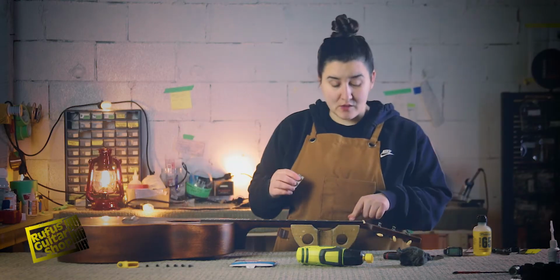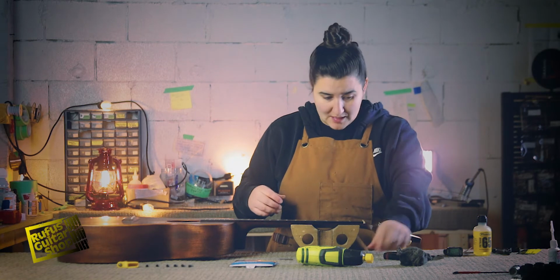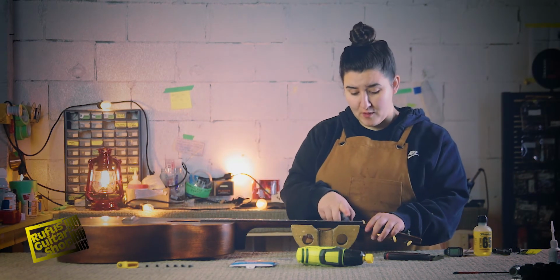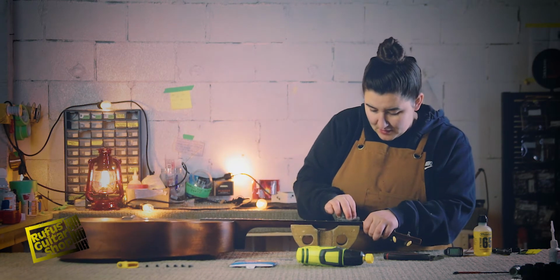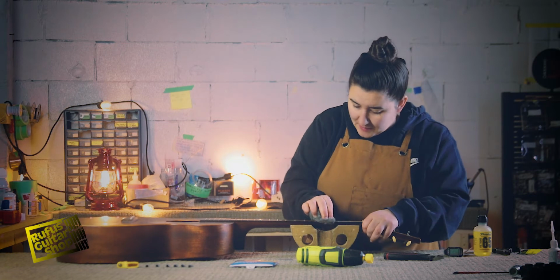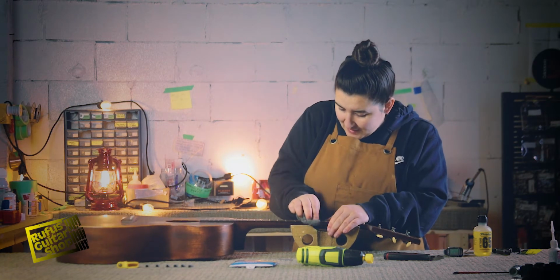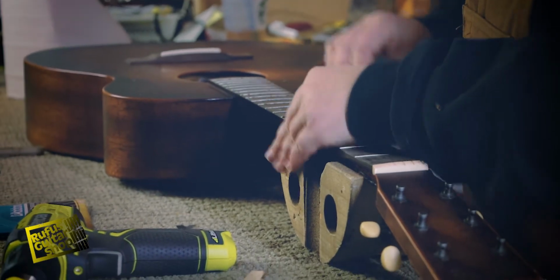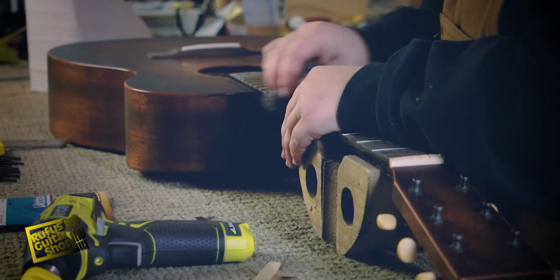Once you've got those finger divots out, you're going to take your super fine steel wool and buff both the fretboard and the frets. So this steel wool is the equivalent of 1500 grit sandpaper. It'll take any grime off the fretboard and it'll polish your frets.